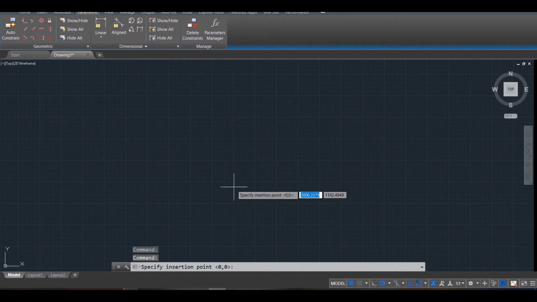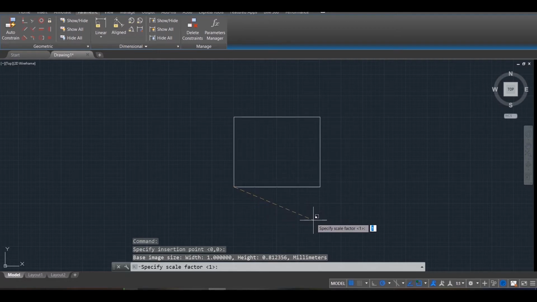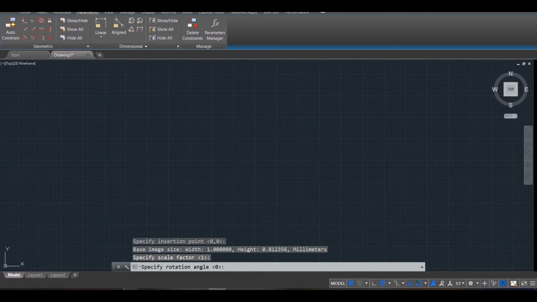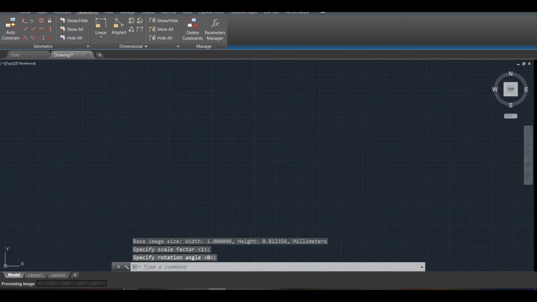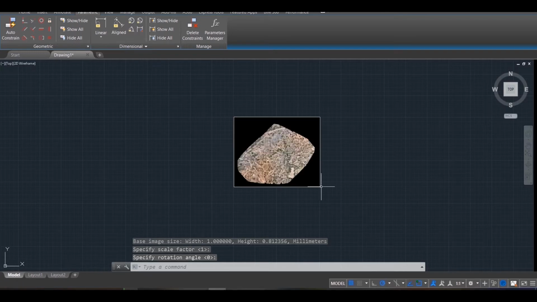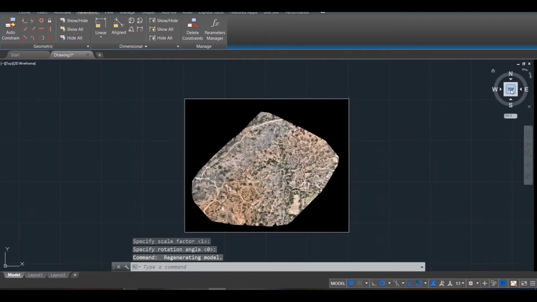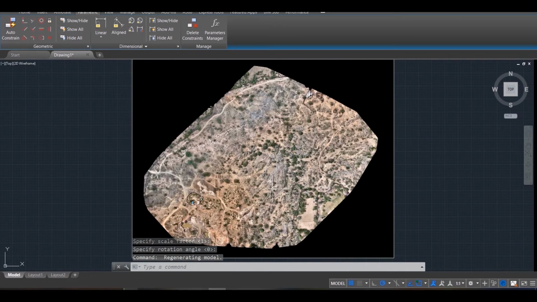Now we can drag it and open it in the CAD software. It is now asking for the insertion point. So we have to click anywhere on the file, and then it will ask for a scale factor, and then we have to give the rotation angle. Once we have specified all these things, it will start positioning the image. We have to wait while the software is processing. And now here we can click on this top view, and this is the orthomosaic map in Geotiff format.